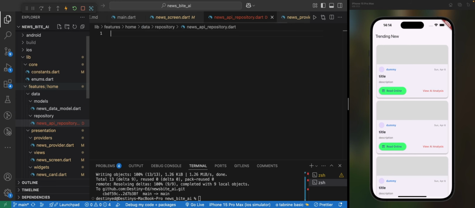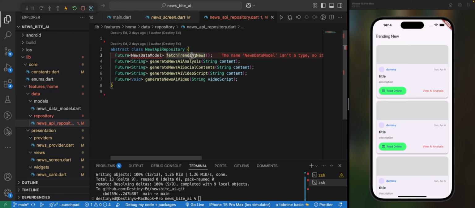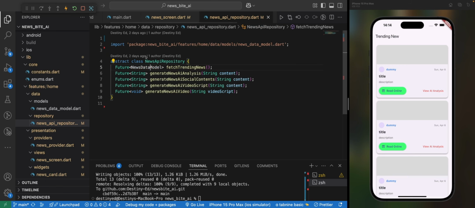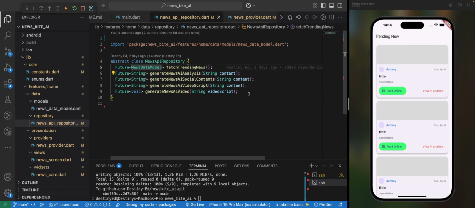Here I'm going to be handling the fetch trending news, generate news AI analysis, generate news AI social content, generate news AI video script, and generate news AI video from scripts. So here, the fetch trending news response is going to be the news data model. Remember, we already created this news data model. So these are the classes and the repositories that we'll be needing.